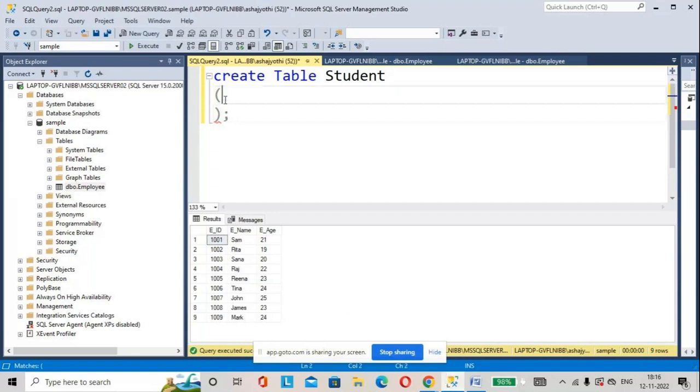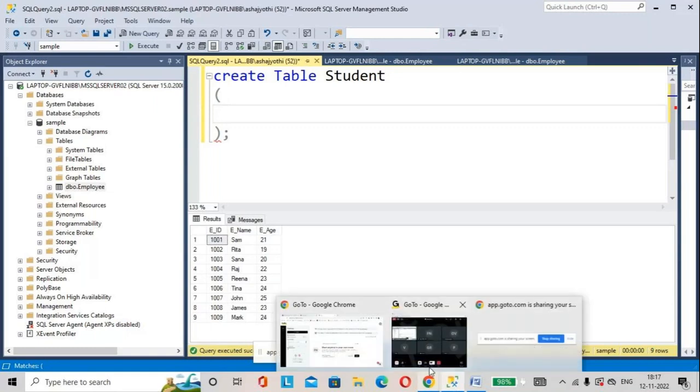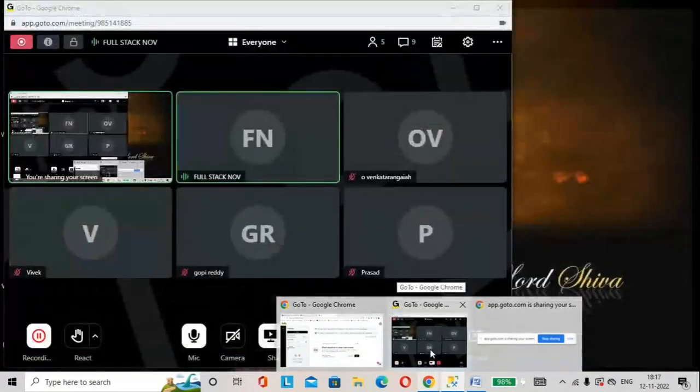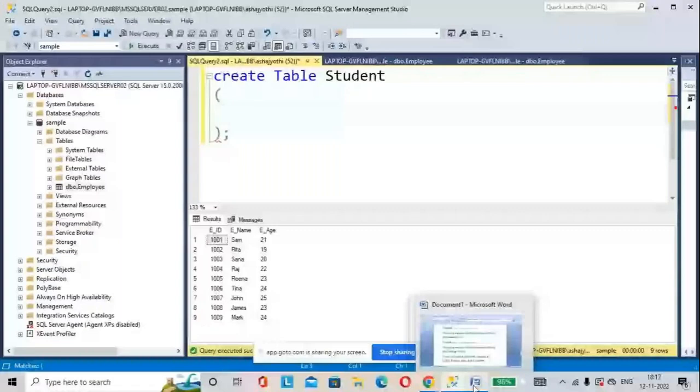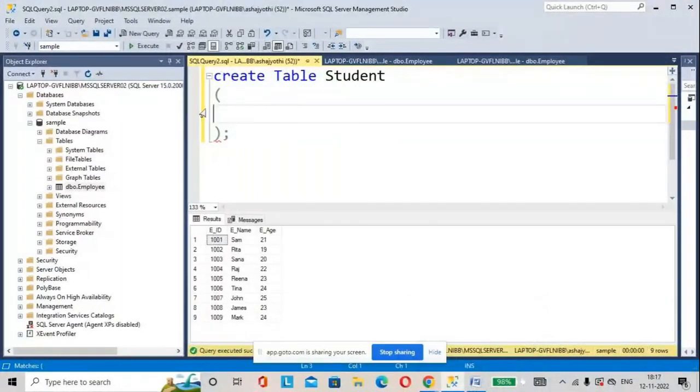Then what is the first column? Student ID. Very good.